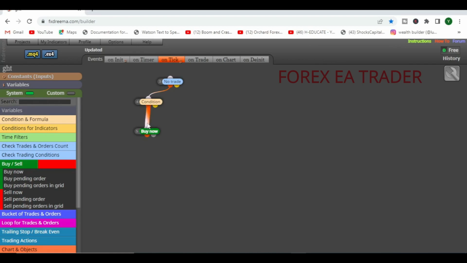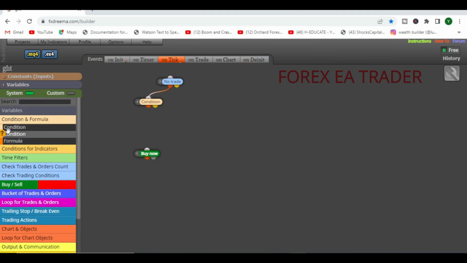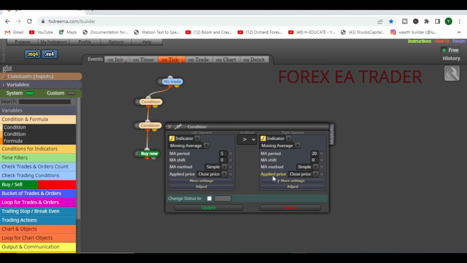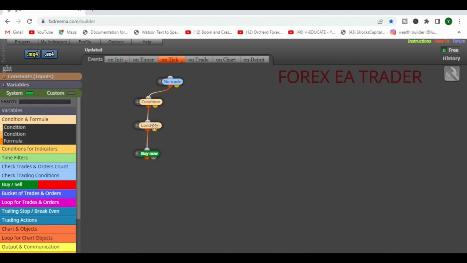Or you can actually, with that delete connection, have a condition there and there and there, and we double click in there, and then we set our condition for a moving average. So maybe there is a condition for moving averages. You know, when moving averages are ranging, it's bad for robots, because the robots do not know that we are ranging, and if you are trading moving averages in a ranging market, it's bad.